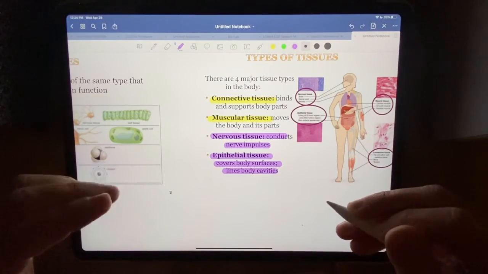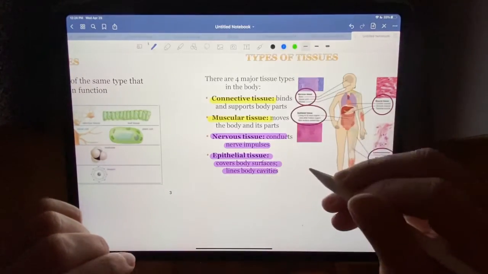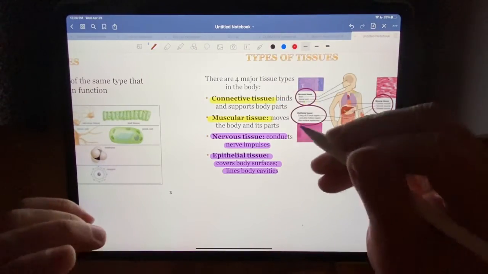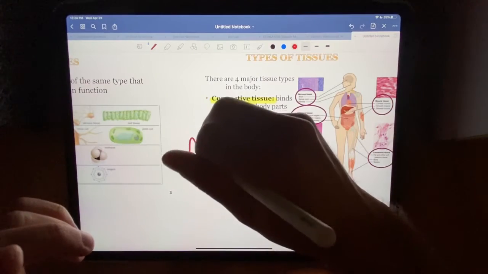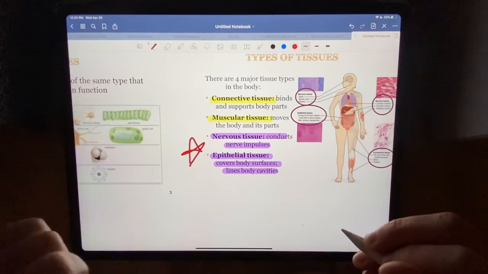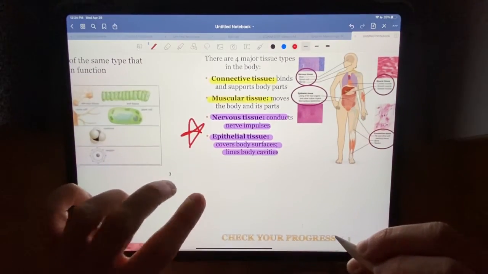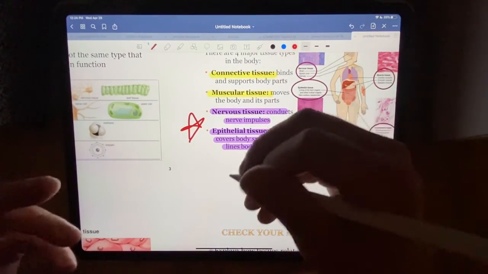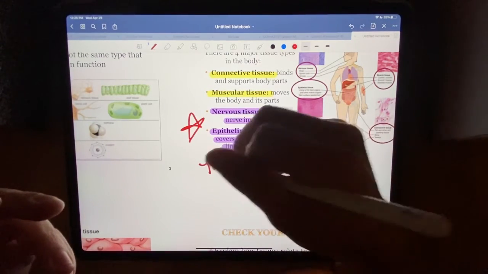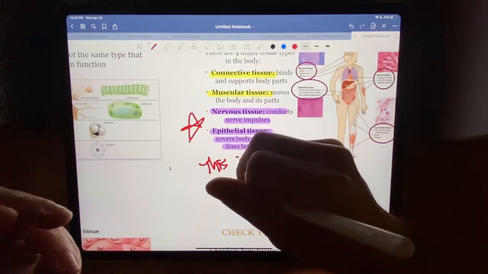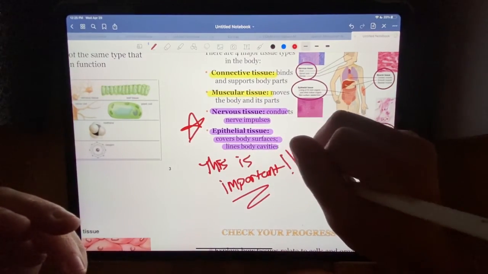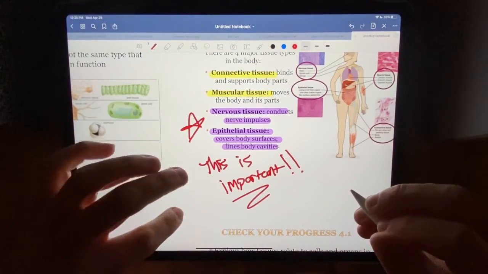But maybe that's not enough. So I can even go back to my pen, and I'm going to go back to the red ink because red really signifies something important. And I can just star it. And there you go. Again, this should trigger in my brain that this is something important to do. But maybe this isn't enough. I can write on the slides that I just downloaded, this is important. And if that doesn't get my attention, I seriously don't know what will.